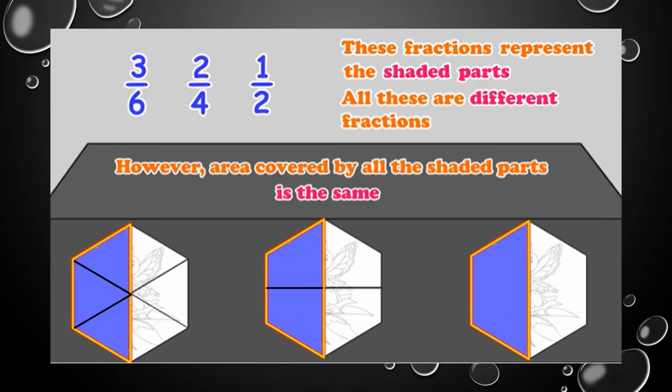Now, if you go to the far left, we have a hexagon here, and each one of our halves has been broken up into 3 equal pieces. So we've taken this half and multiplied it by 3. So we have 3 equal parts on this half and 3 equal parts for this half, and that gives us 6. And 3 of those 6 are equivalent or equal to the same half that we had in this first hexagon.